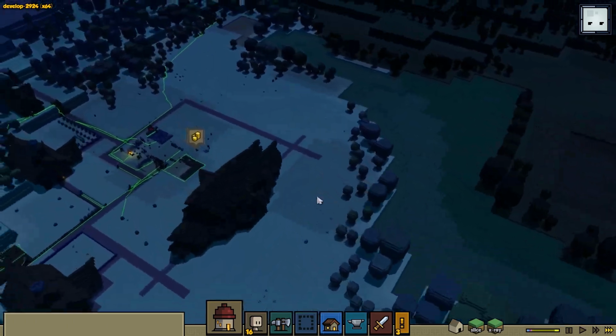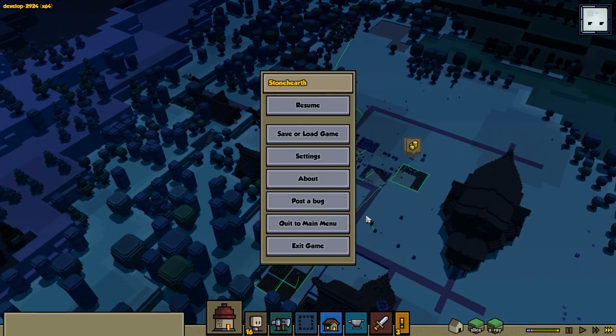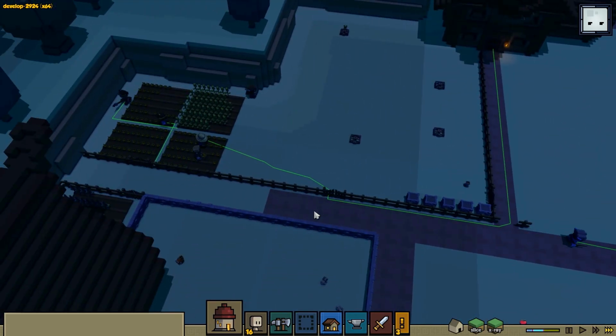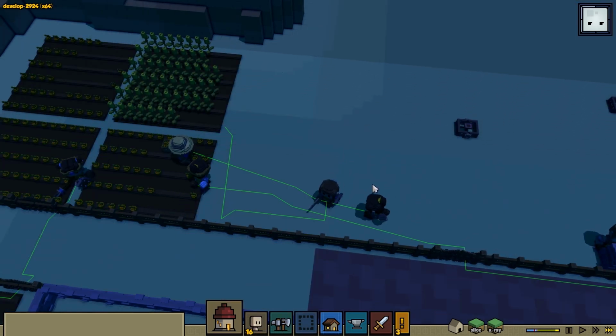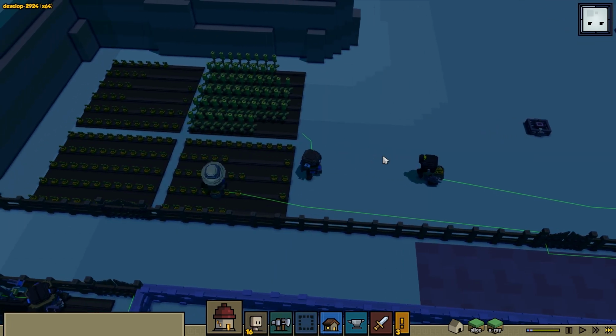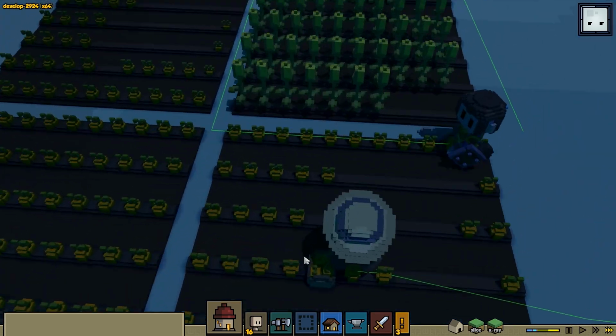How's it going right now? What's our food situation? Still not good enough. We're using so much of it right now. Did I click yes on that? I think it's just because our farmer's so busy. We could really do with another one.